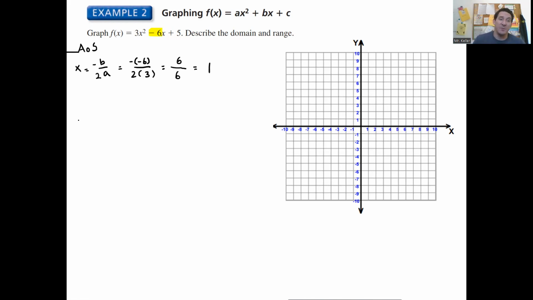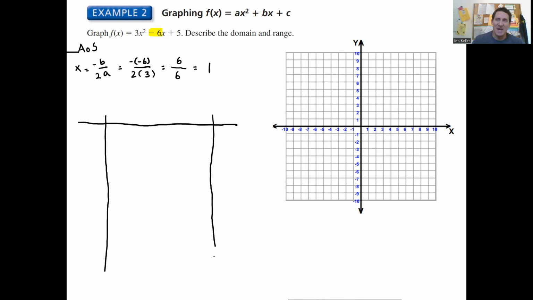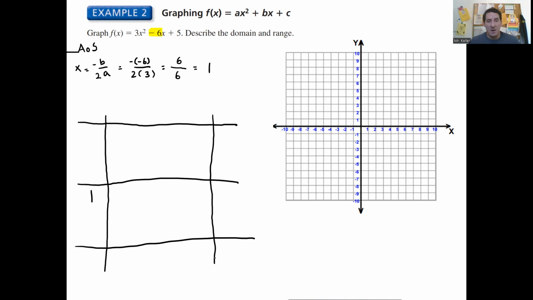So this is what I'm going to do. I'm going to skip ahead. Instead of finding the y value, I'm going to do that as part of my table, just because there's extra work to this. On the last ones, I had you do 5 points. I'm going to only have you do 3 points, with the axis of symmetry, that vertex in the middle. So we need to pick 2 points around it.